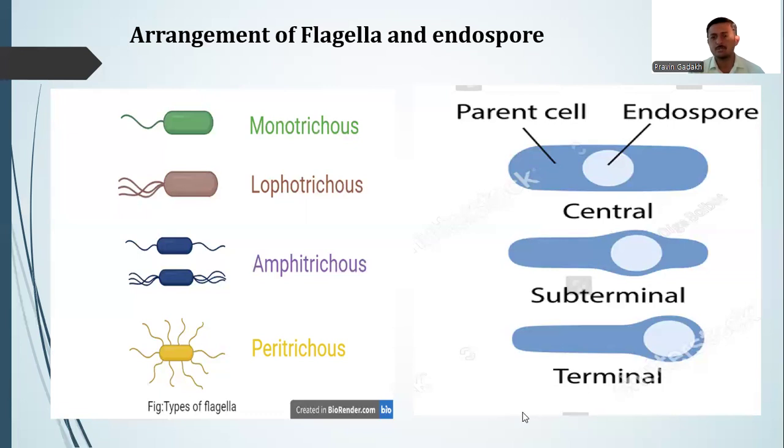So these are the different flagellar arrangements, bacterial cell arrangements, and shapes we can see when we observe the bacterial cell under the microscope, if you follow the proper staining protocol for the bacterial cell. By using that, we can differentiate bacterial cells into different groups on the basis of their staining pattern. So it is all about the morphological characteristics of bacterial cells. Other characteristics, with respect to biochemical characteristics, we'll discuss in the next lecture.